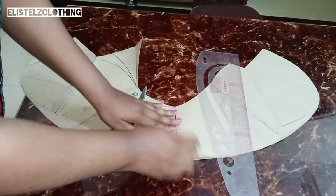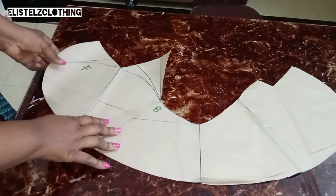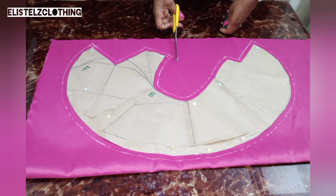Now we'll proceed to transfer this to my fabric. Okay, and I'll add all the necessary allowances. All right, and I'll show us. Okay, and here it is. So I went ahead to add 0.5-inch all round. And I went ahead to join the sleeve. Now this is the final look.